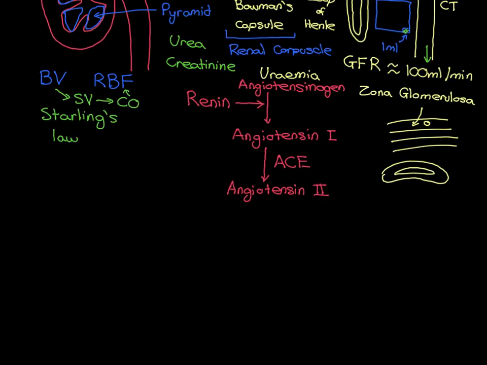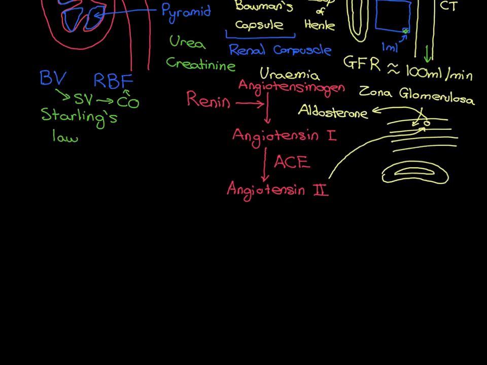But we don't actually care about those 2 layers. The layer that we care about is the zona glomerulosa, the outer layer of the adrenal cortex. This represents a zona glomerulosa cell, and angiotensin 2 works on the cells of the zona glomerulosa and causes them to secrete aldosterone. So they release aldosterone. So this is a great big chain reaction, basically. It starts with renin, which kickstarts the whole thing, converting angiotensinogen into angiotensin 1. Angiotensin 1 is then converted into angiotensin 2, and angiotensin 2 causes the release of aldosterone, and aldosterone is now going to go and have effects back on the kidney.